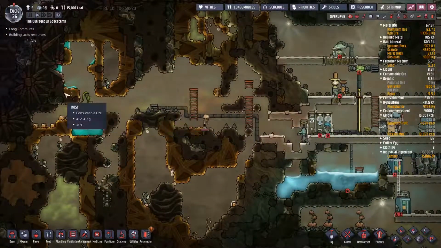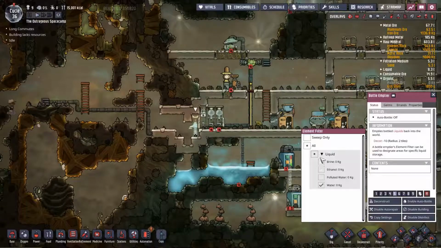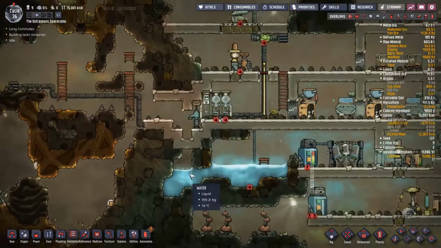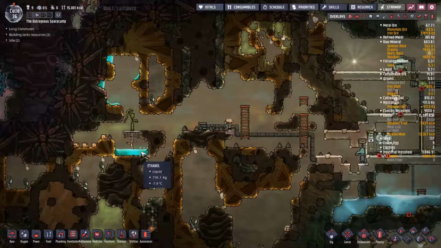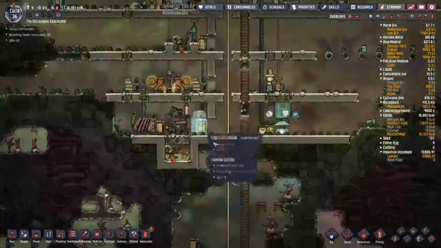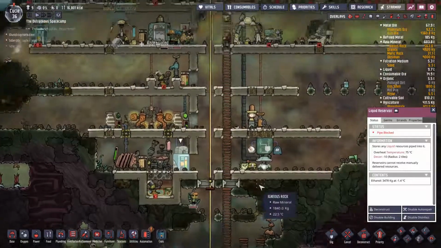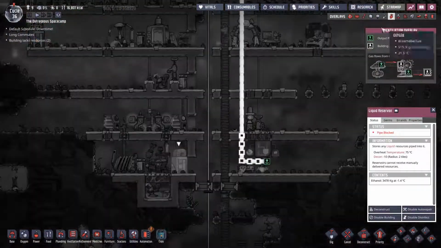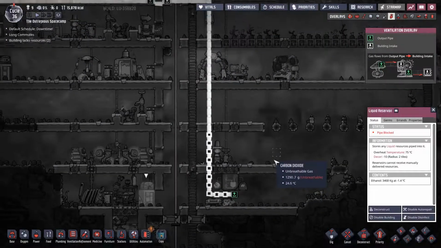So basically I can't go out here anymore. They can come back this way. But that's done now. I think we've got plenty of ethanol. This should run us for quite a long time. And now we're pumping out carbon dioxide. Woohoo! Nice.